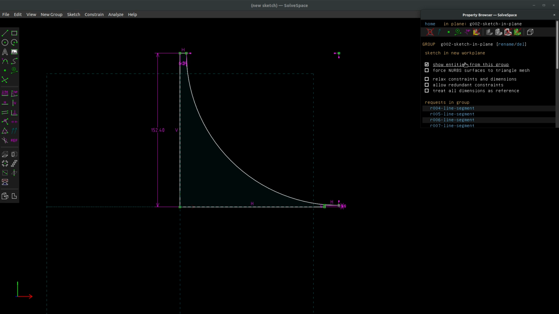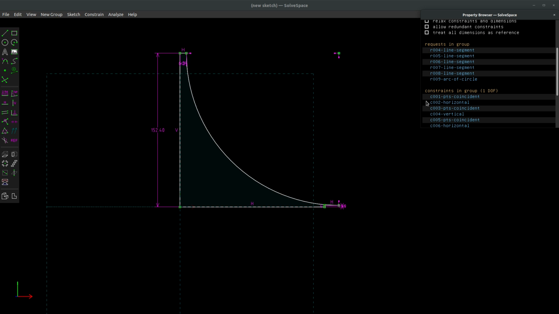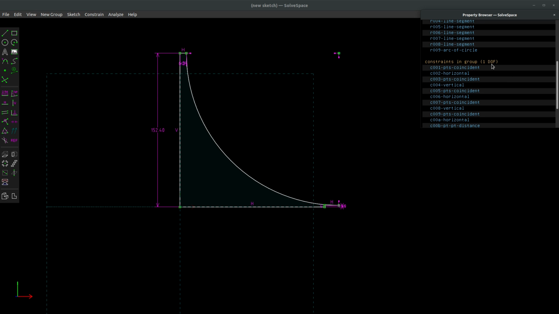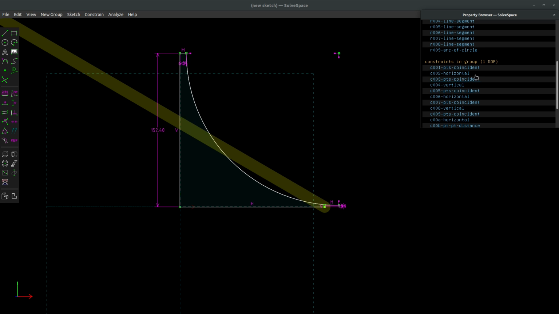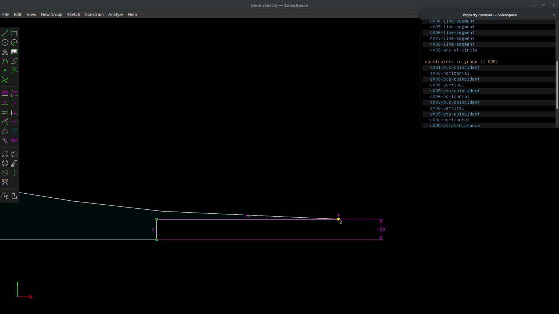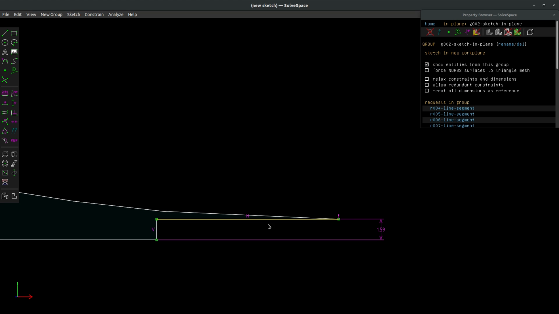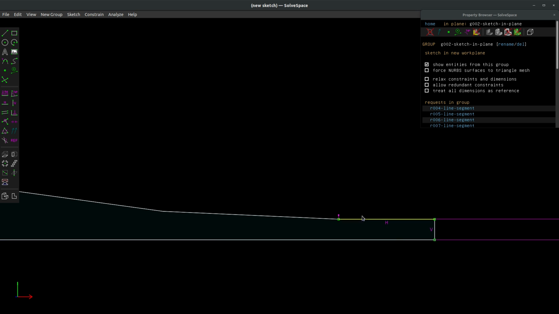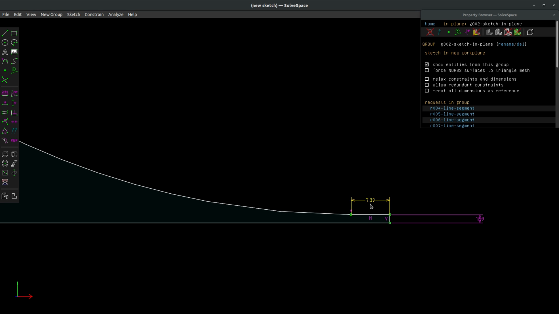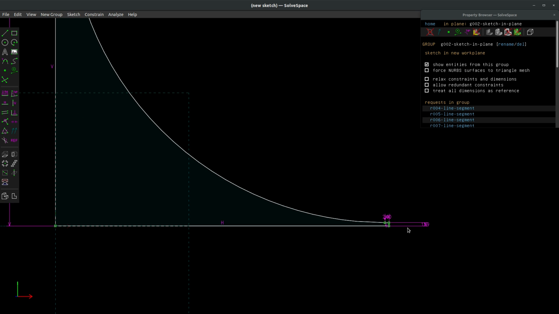We can also go into the details of the sketch and add a few elements if we want to, and it will also look at specific things in this group that it will point out, and you have your degrees of freedom listed over here, right? So we have 1 degree of freedom. I'm thinking it is right here, or rather right here. Let's give a dimension there, and we should be fully constrained. Let's go with 2 millimeters, right?